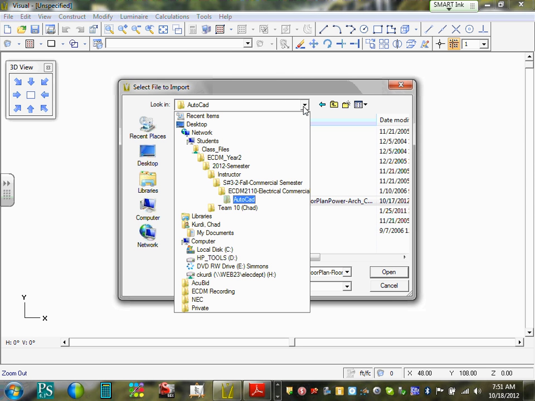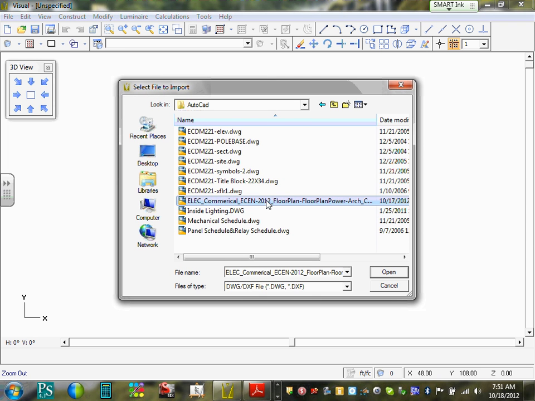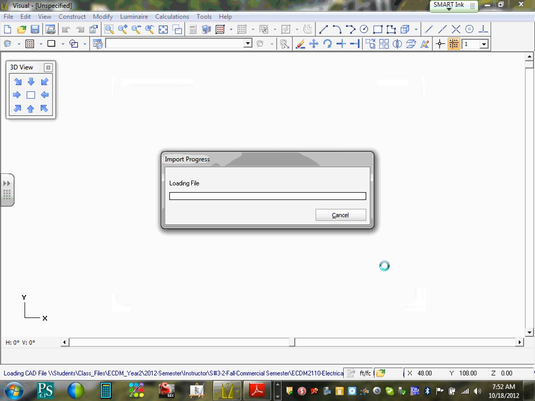So you're going to go classes, semester, instructor. You're going to go to 2110, Commercial, and right underneath it, AutoCAD. Everybody's there? Instructor folder. Double click on it. When you go there, you're going to see all these folders. The folder that I'm going to load is this one that has the big name on it. Can you give me a thumbs up, because this has all the names of the rooms. If you have the one that doesn't have the names on it, it makes your life miserable. Okay, cool. Everybody's good? All right, let's hit open. Now we have just imported CAD into Revit. See how hard that is?